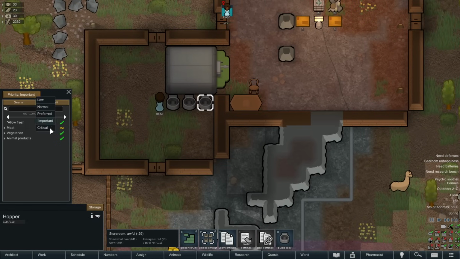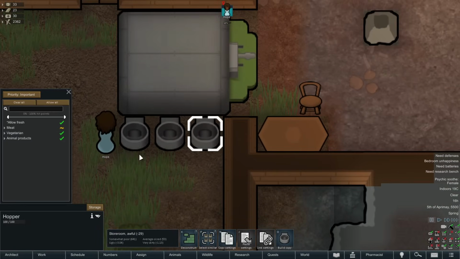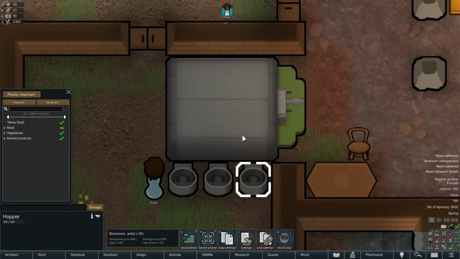So if we get any meat, I would love for that to get used first. I mean, I can set a priority here, but that's just for stockpiling rules. Like if, say, this hopper, the one that's closest to the output over here, is the thing that gets used first, then I would make this one meat only, and I'd put it the highest priority, right? I'd put it critical priority, meat only. So if we have any meat, it gets put there first, so that the nutrient paste meals consume that first.